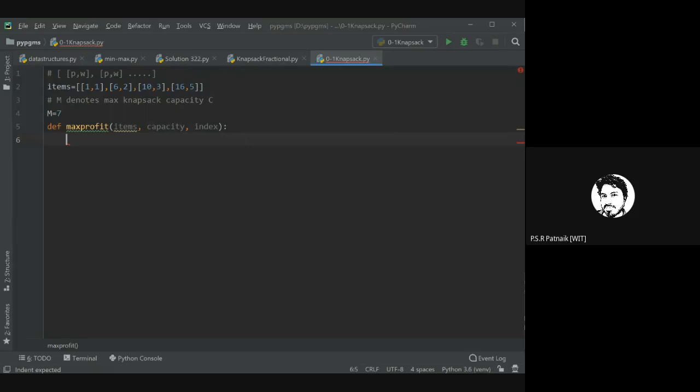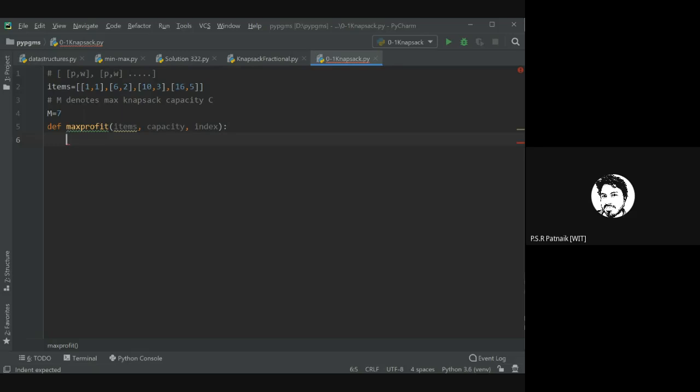For any recursive program, the most important thing is to find the base case, the input at which my program has to stop, or the smallest possible input my recursive program has to process. So what should be the base case here? When would my program stop?